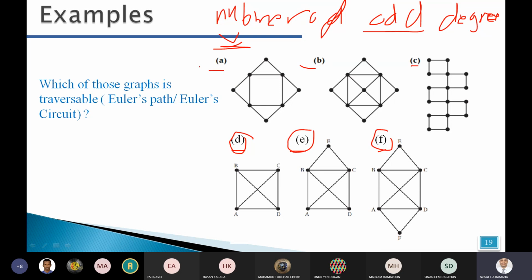So for graph A, what is the number of odd vertices? This one even, this one even, this not even, this not even, this not even, this not even, this not even, this not even. So graph A has 0 odd.